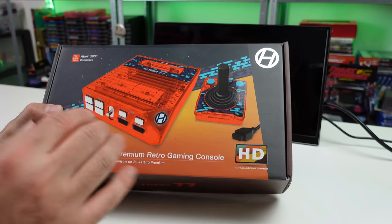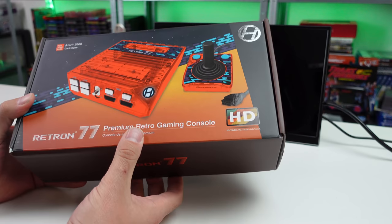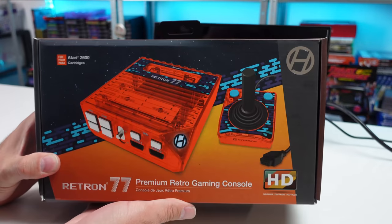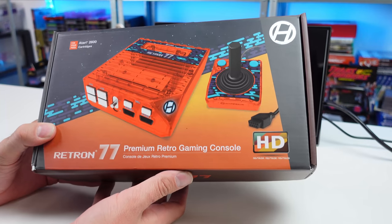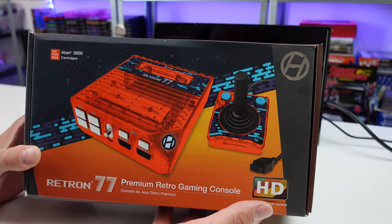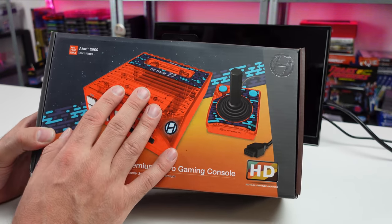I forgot that I had pre-ordered the brand new version of the Retron 77. A few days ago, I checked. I was like, oh yeah, let me cancel this. I changed my mind. Amazon said, screw you. We don't want some. You're taking it. We're shipping it soon. Then a few days later, they shipped it. It's like, what the hell? Why couldn't you have canceled it? But it's okay, because I actually really liked the original version of this.